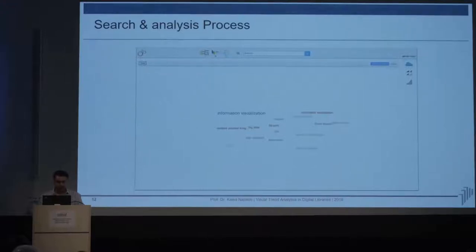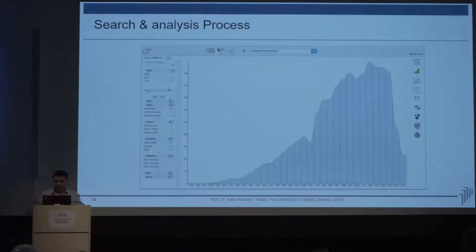For example, with our system, you see that we have integrated not only DBLP but also Eurographics, the database of the Eurographics Association, and Springer, because these were easy to integrate, while DBLP was a little bit more difficult. So these were the search terms typed into our system, so the user can search, but it is the formulation ability of the human that is required here. He has to formulate a search term. Then he gets an overview, in this case a temporal spread of his search term. He searched for information visualization, and he gets all the publications on information visualization. We have about 6,775 publications with that term in DBLP at the time I made the screenshot.